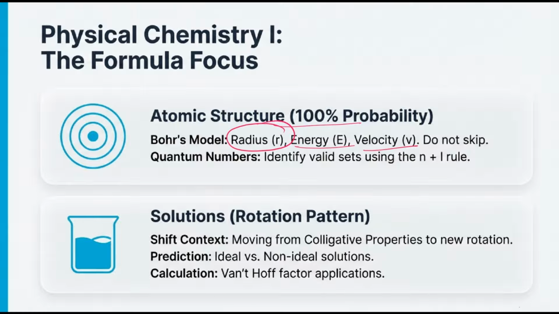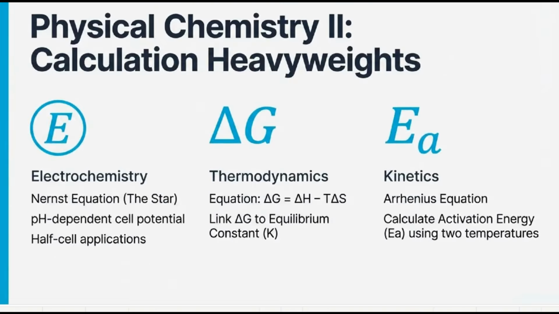So next one is the electrochemistry part. The Nernst equation is super important. As I always say, that is the star. Also pH dependent cell potentials. Sometimes they ask questions in the theoretical part as well, like which of the following statements are right or incorrect. And in thermodynamics, the equation related to equilibrium is also important. In kinetics, zero order and first order reactions are both super important, which connect with half-life. Also the Arrhenius equation using two temperatures, K1, K2, T1, T2, is super important.